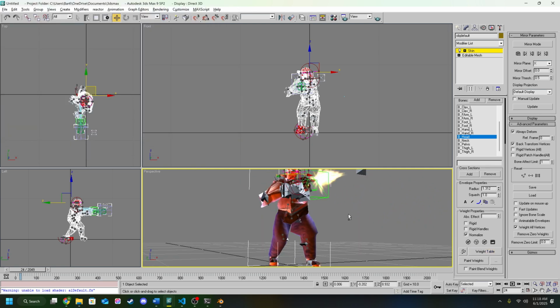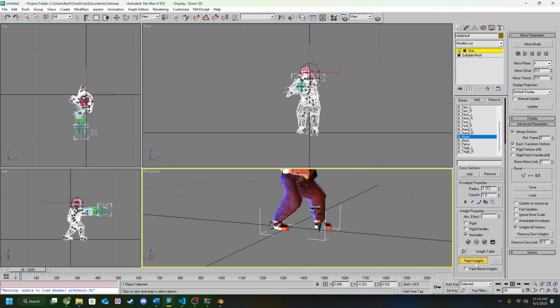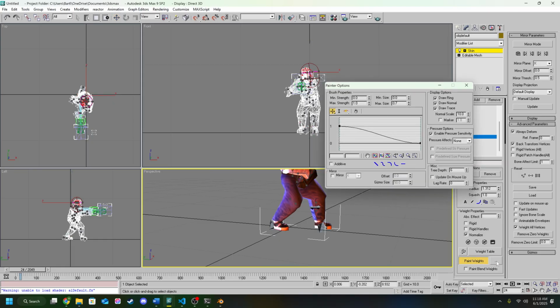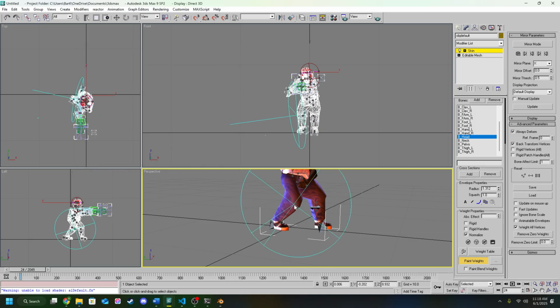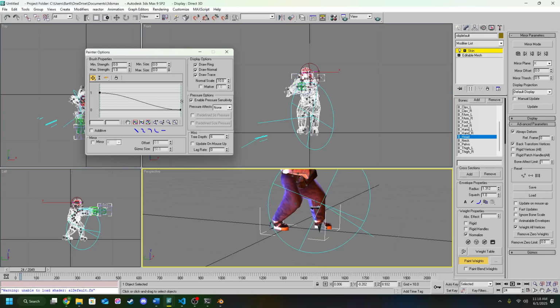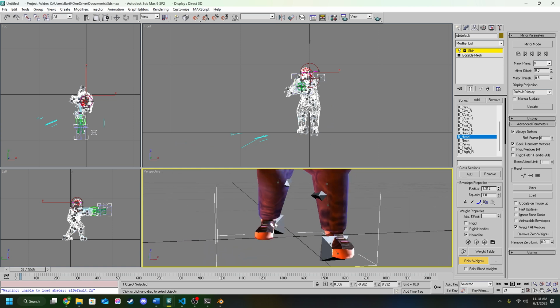And the other method that you have to go through this is you can use the paint option, the paint weights, but you're going to want to click on the three dots here, and these are the parameters for the selection tool. So this will probably be set to 10 by default. And what that's going to do is it's going to make your selection really big, and you don't want that. So you're going to want to lower this to something a little more reasonable, something small, something decent.